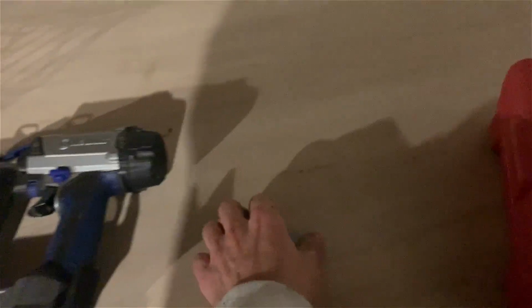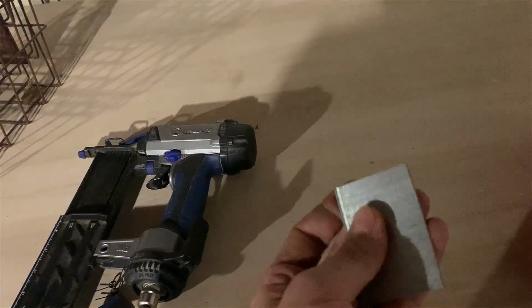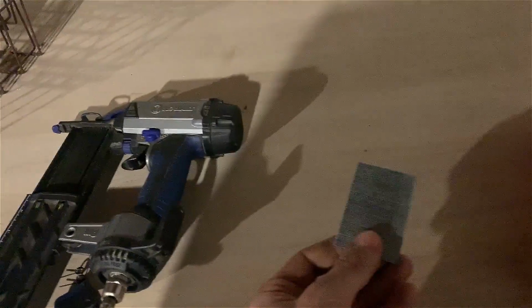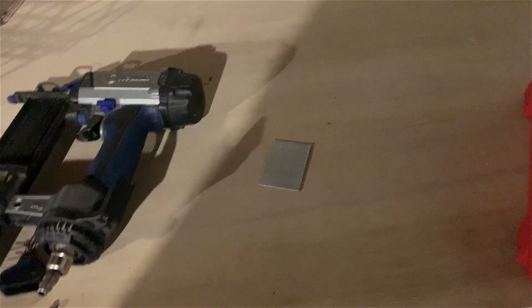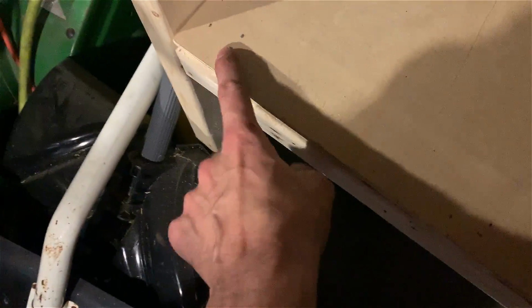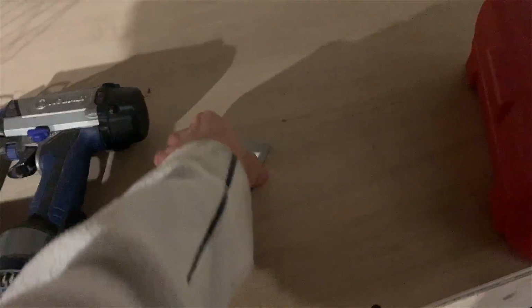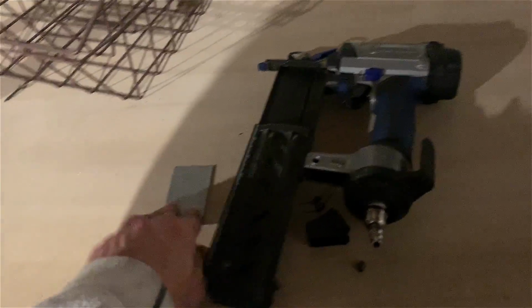But these, I'll just put the frames together. I'll cut them, and when I put them together, I'll just brad nail them in. These are probably a little longer than I would need. I have some shorter ones too, but this is the length I used when I was putting this whole bench together. When I put these together, you can kind of see that I brad nailed them down so they don't come up at all. And then it's 1x3s underneath for some added support, because this is really thin plywood, which is what I could make my racks out of if I wanted to.